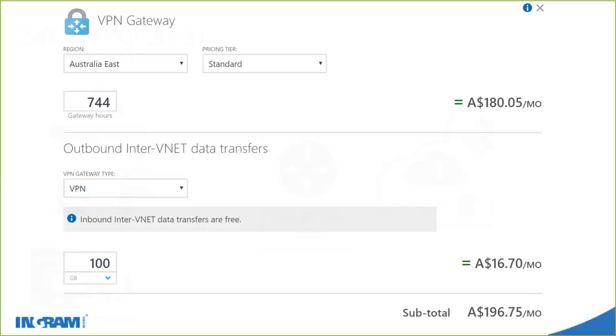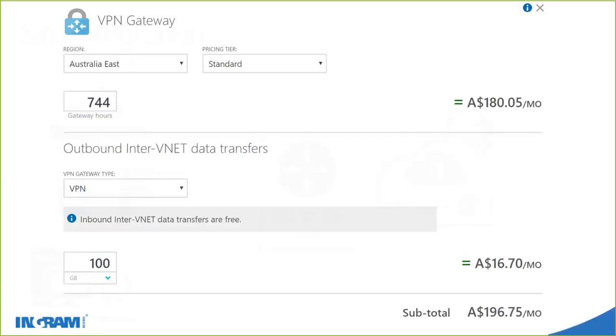Now, in Azure, you are charged for data that is outbound from Azure. Okay, so the only exception to that is backup data, where that is included in the cost. But if we have normal SMB traffic, then we are obliged to pay for traffic that is leaving Azure. So again, what I've done here is I've estimated 100 gigs of outbound traffic. So we could think about that as 200 gigs in and out in total. We don't pay for half of that. And that cost then is, again, a relatively small amount of $16.70, giving us a total cost for our VPN to run 24/7 of about $200 a month.